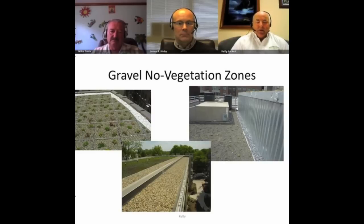So the discussions that ensued after that were specifically about these no vegetation zones and what their uses are. And as you can see here in these slides, there was no real uniform width of these no vegetation zones. Some of them are very narrow, some of them are very wide, and if we were going to write a standard that called out no vegetation zones or the use of them, we had to agree on how wide this no vegetation area was. And we couldn't find anything in the building code that talked about setbacks, or that we could go back and say, okay, look here, it has to be 30 inches because it says this in the building code.